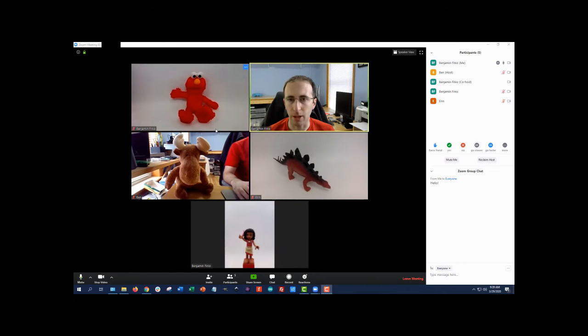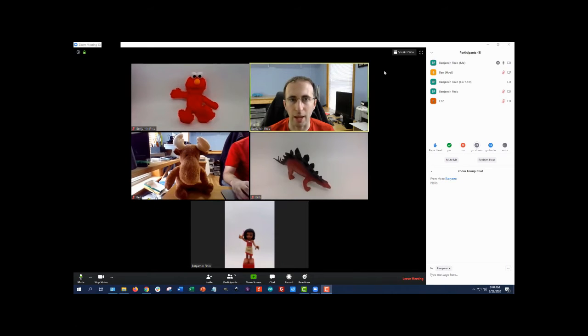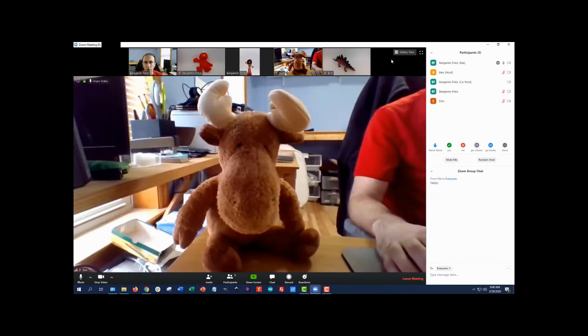So next we'll talk about the view controls in terms of what you see in this main area. As I said, I am currently in gallery view, where I see a thumbnail of each meeting participant. And if you're dialed into a lecture, odds are you might not want to see everybody. You're probably just going to want to see the teacher. That might not be true, for example, for a small discussion-based class, but usually for a big lecture, a lot of the students are going to have their video turned off anyway, and you just want to see the teacher's screen. So you can switch to that by clicking on speaker view.